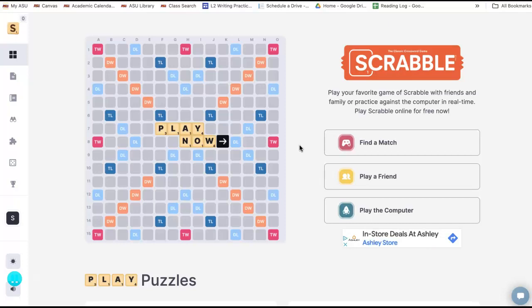So I'm here on the Scrabble page. This is the board where you put down tiles to create words. So this is entirely free. All you need is stable internet access. I think this is a good game for anyone who's interested in practicing vocabulary, either for vocabulary acquisition or spelling practices. As long as you know the basic rules of Scrabble, you can start playing from there.